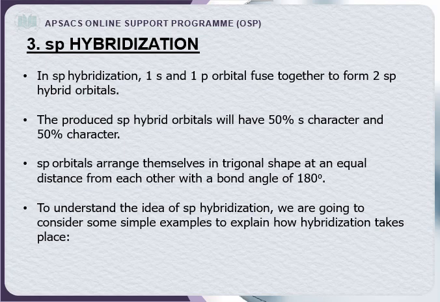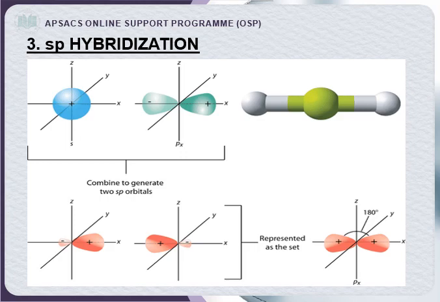Now come to some of the examples of how this happens. Mixing of orbitals. Here you can see the two orbitals, one s and one p orbital, with their individual or pure shapes, they mix together. Before they were high in energy, after mixing they are now in a low energy state. Two of them are being mixed, so two new orbitals are formed of similar energy. Here these two orbitals are like this. You can see the shapes are the same as we have done before.